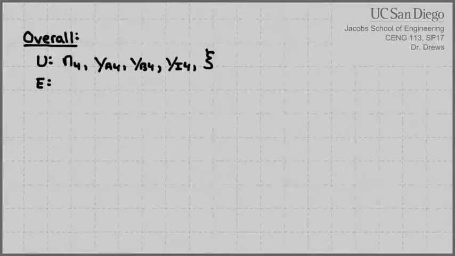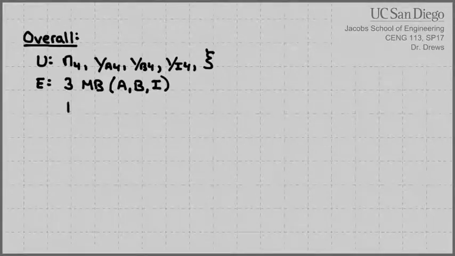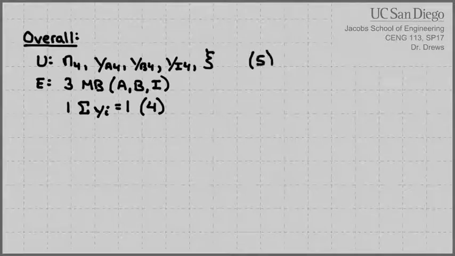The equations that we get, we still get our 3 material balances. So we'll get 1 on A, 1 on B, and 1 on the inert. We get 1 sum of mole fractions equal to 1, and we will get that on stream 4. And that's all we've got. So the number of unknowns is 5, the number of equations that we have is 4, and therefore our degrees of freedom is +1. So if we look at the overall system, we're not going to be able to solve for all those variables. Let's take a look at another system.